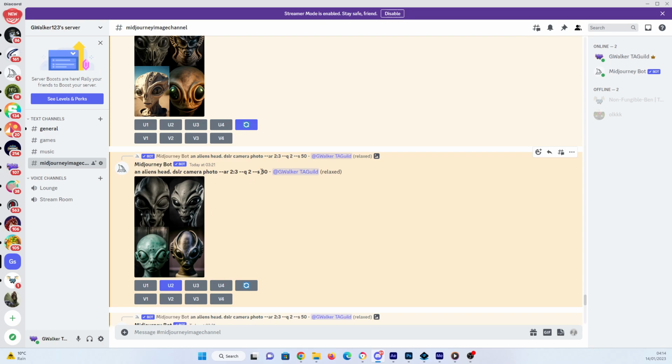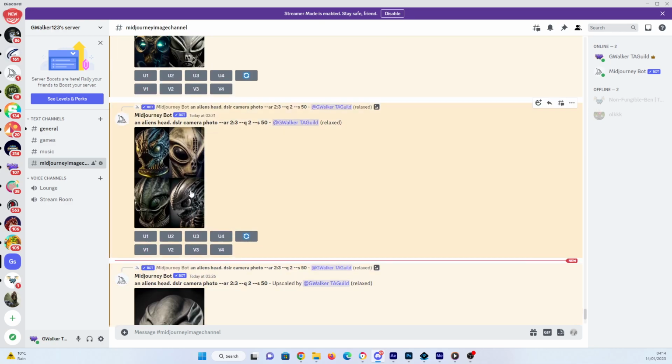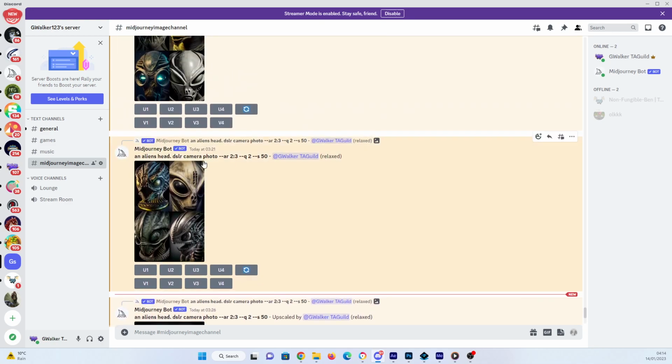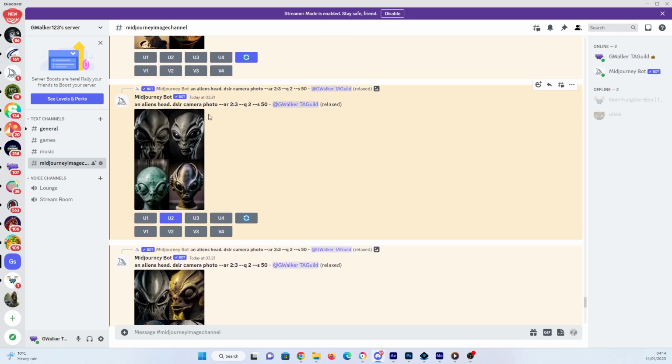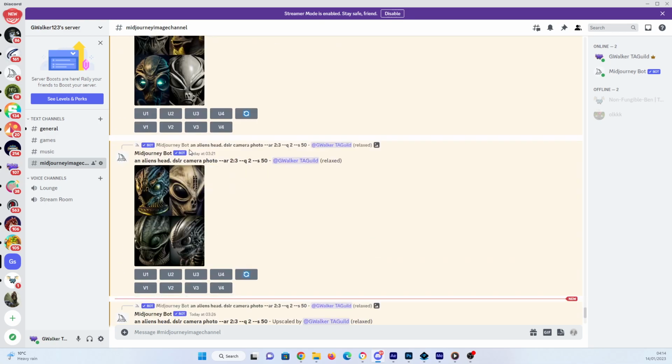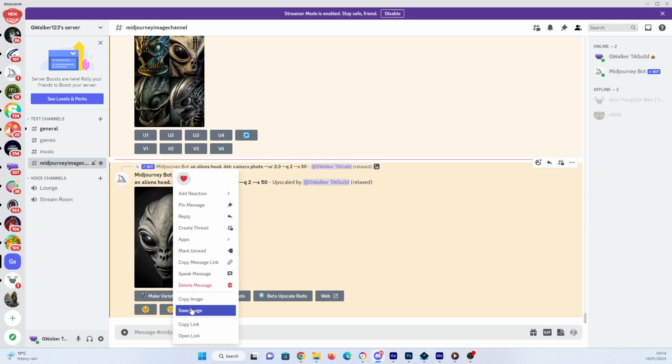So this gives me a highly photorealistic image, and I looked at a few, but most of them had parts cropped out, so the top of the head or the sides are missing. This one caught the entire head, so this is the one that I wanted to use. I suppose this one would have done okay as well, but I thought this one looked more like your traditional grey alien. So down here we've got the big one. You right click, you save your image, and you save it locally to your computer.